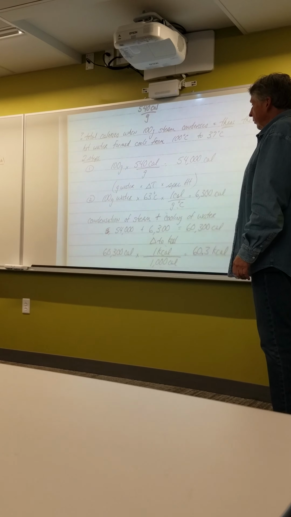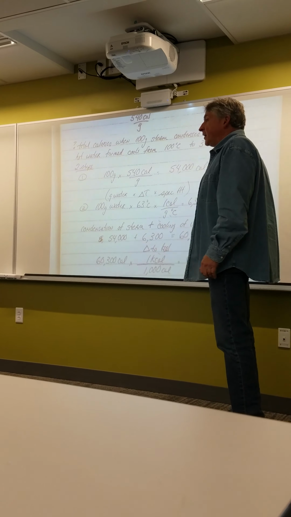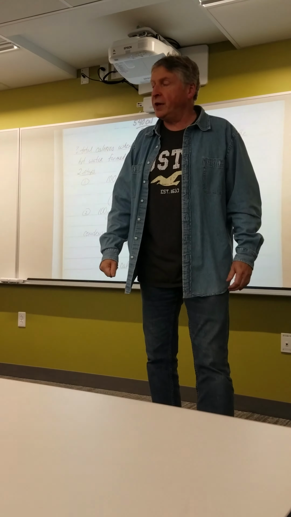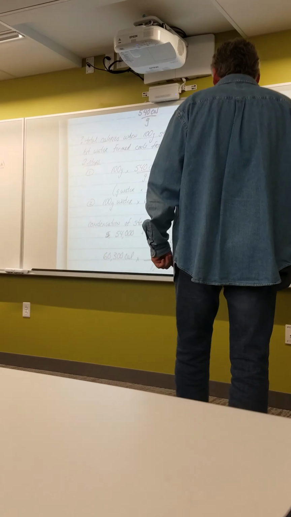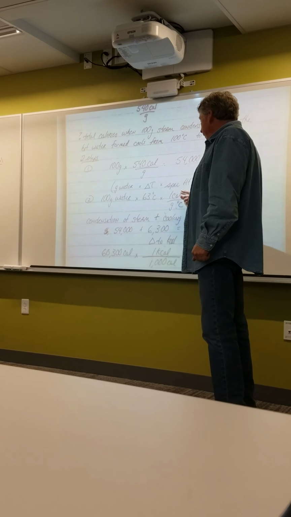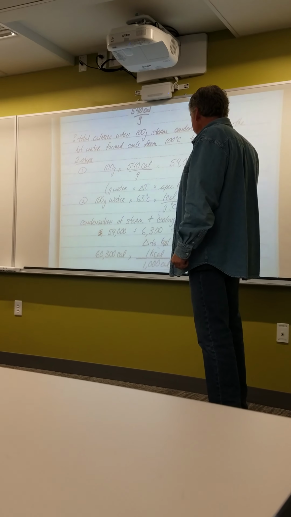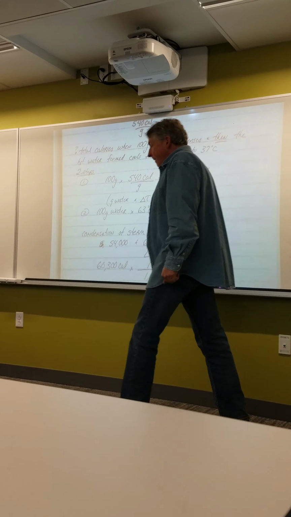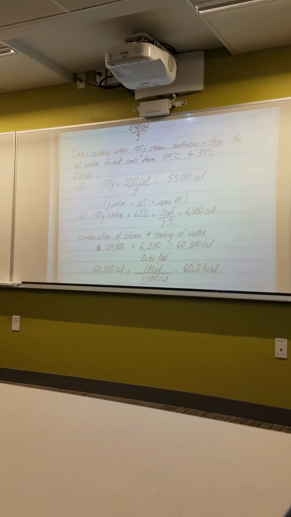Now we have 100 grams of water, and I'm cooling it down from what? 100 down to body temp. So 100 minus 37 comes to 63, doesn't it? That's where the 63 came from. Then your specific heat of water, I just got to memorize, 1 calorie per gram degree C. Then it gives you 6,300. Then you added both those steps together, and it gave you 6,300.